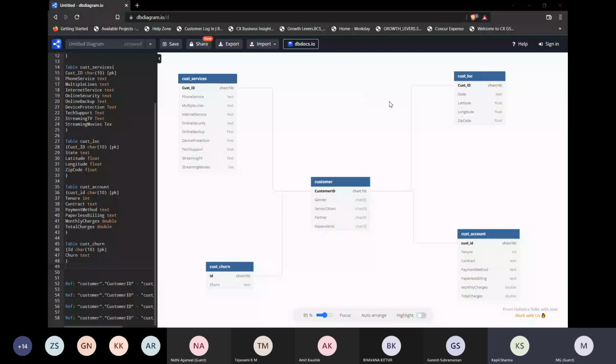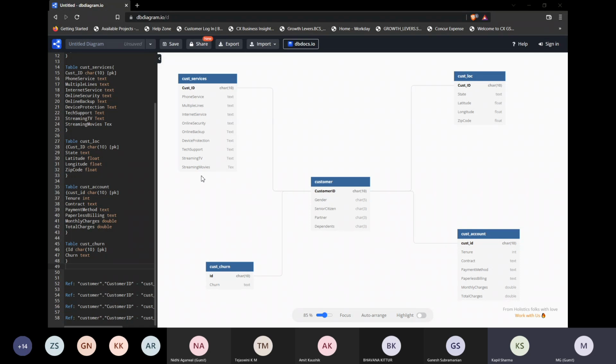We all know that there are so many tables, etc. I'll give you the DDLs. DDLs is basically creating this table: create table, table name, the column names, the data type, the size of it, what is the foreign key, what is the primary key, etc. Will give you the statements. You can copy paste it and run it.